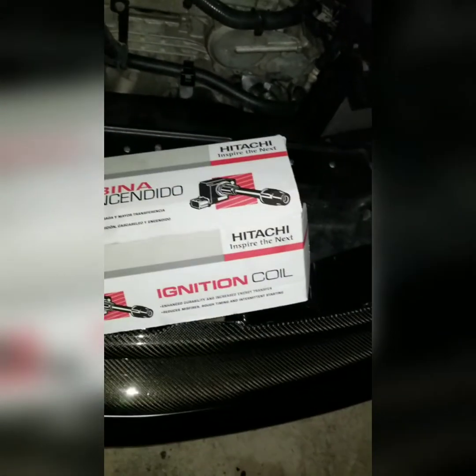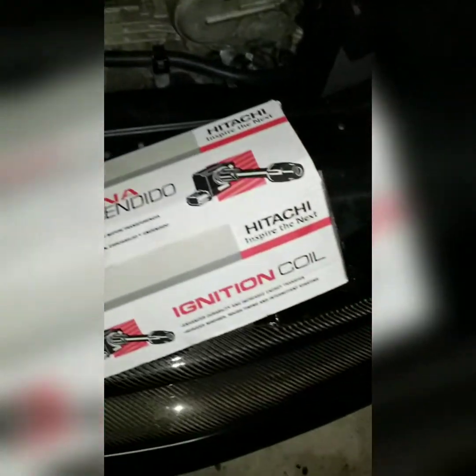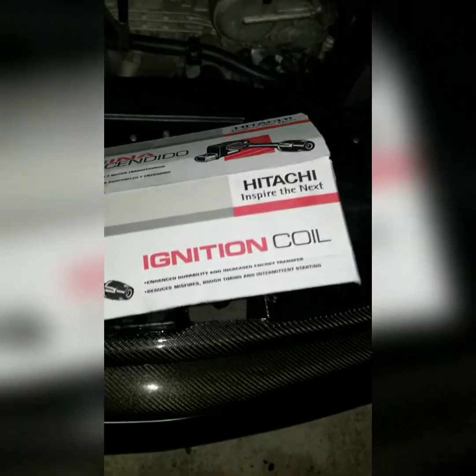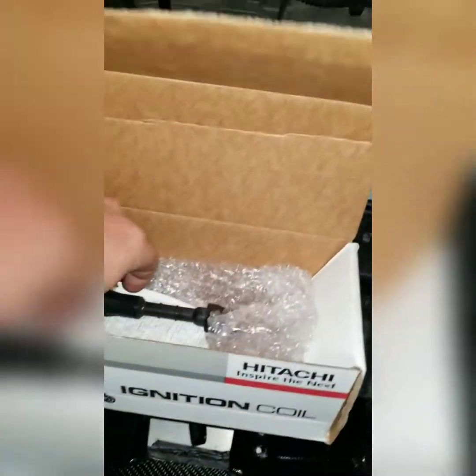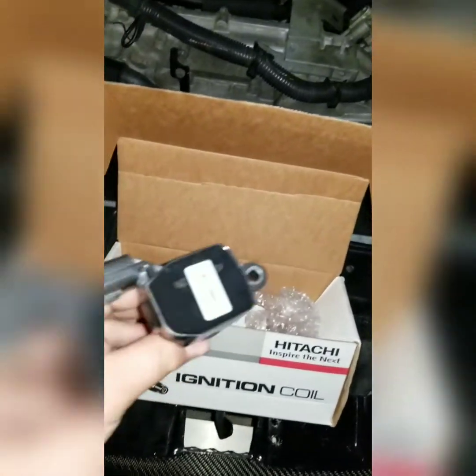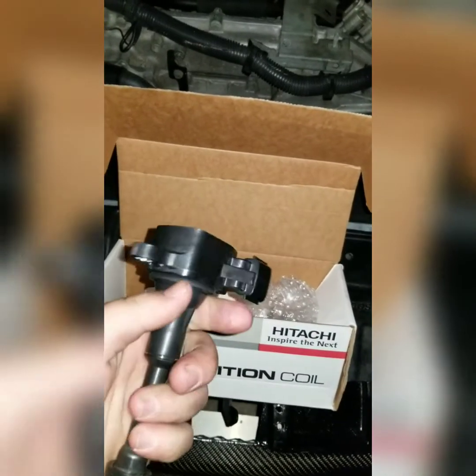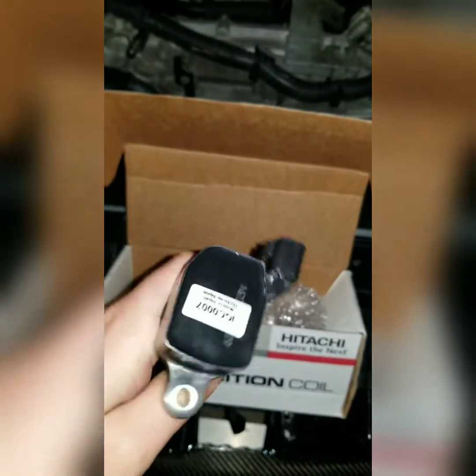Alright, what seemed like an eternity later, I had to go to the hub store, which is a little bit further away, to get this. I really wanted to get the Hitachi one. I've used other coil packs and they just always crapped out on me a couple weeks later. Hitachi is an OEM replacement for Infiniti, I believe. Don't quote me on that. But yep, this is it right here. So we're going to be installing it, and hopefully no more misfire.